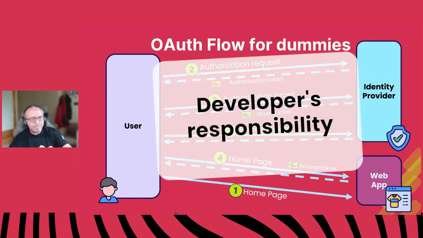All this part is more or less developer responsibility. You have a lot of framework that help you. Easy-Auth is not the only way you can implement all this part. You have a lot of framework. I will show you in the final part of this session. Yeah, but you need to manage all these things. So this is the reason why these tasks are very difficult for a developer, because you can imagine that if I miss something, someone can take the access token for the user.